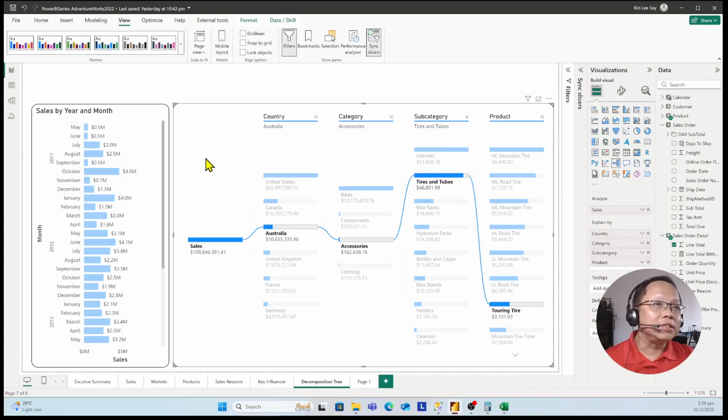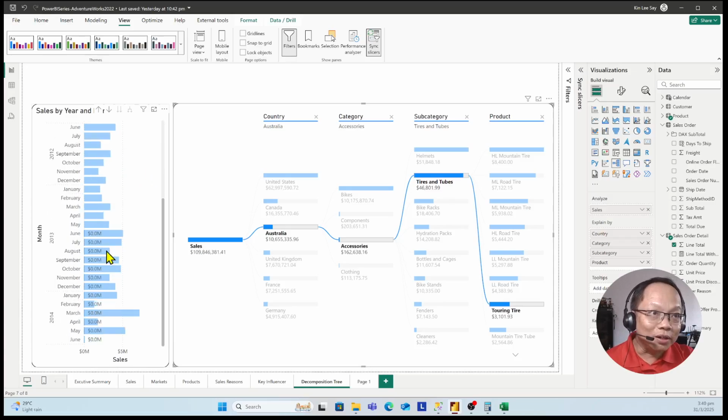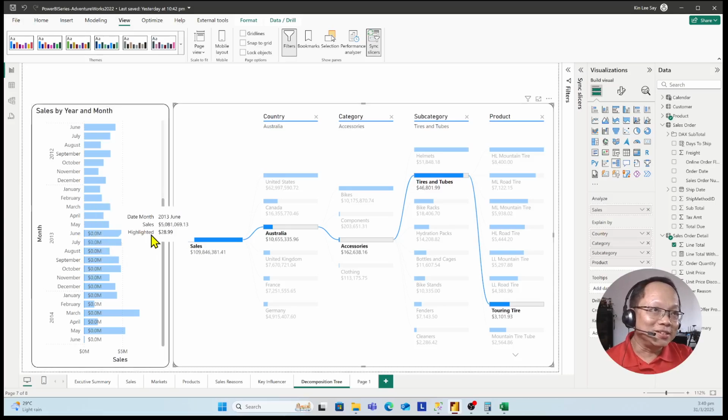Okay, so you can see on the left, the not highlighted one is actually the sales. But you can see there's a small portion here that is highlighted. So it's 28.99 here in June, and you can't see the exact value if I stretch it out.